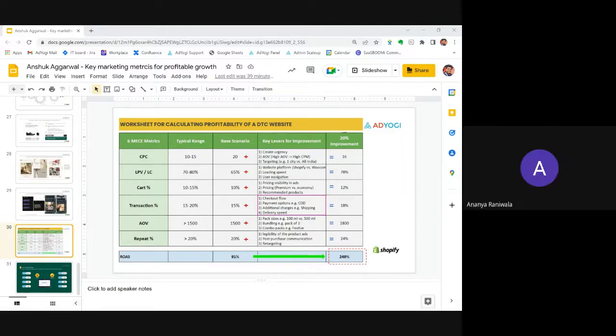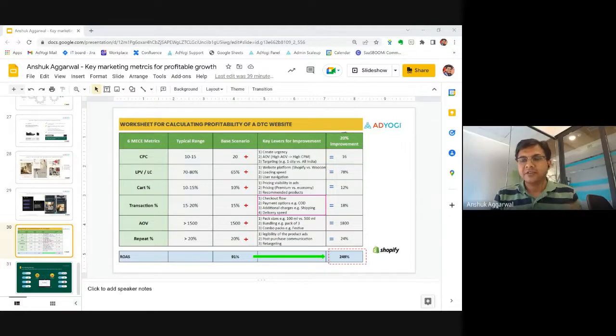Hi, Anshuk. Wanted to ask, we are primarily a foods brand and staples brand. In general, what would you say the AOV and ROAS should be for a brand like us? And is increasing the SKUs and upselling SKUs the only way you would consider increasing the AOV? Because there is a limit to what one can consume in a month as a family, right? So you cannot keep selling more of the same food item.